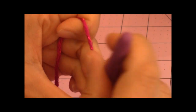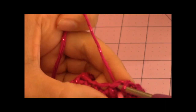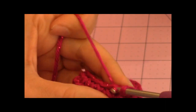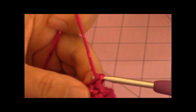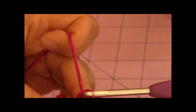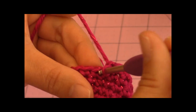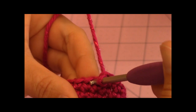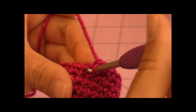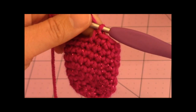Then, just go ahead and continue crocheting past the yarn marker and continue just making 1 single crochet in every stitch until you get to the back of the foot. And then at the back of the foot is where you're going to change colors. And you can have fun changing colors for the feet. You can start with the main color, whatever colors you want for the feet. So I'm going to stop in the back to join my main color.